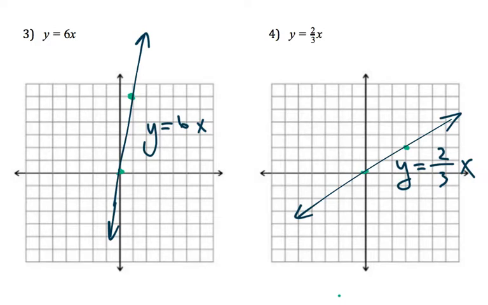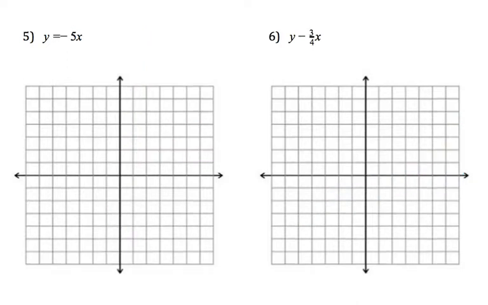Okay, I have y equals 6x graphed. It's like it goes up 6 over 1. I have y equals 2/3x. It's like it goes up 2 over 3. And again, a friendly reminder, they both go through the origin. If yours is at all different from mine, make sure you figure out the mistake you made and figure out why it's wrong. Oh, here's some more numbers.